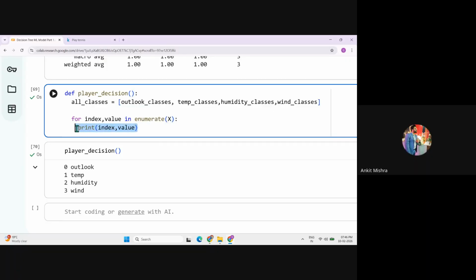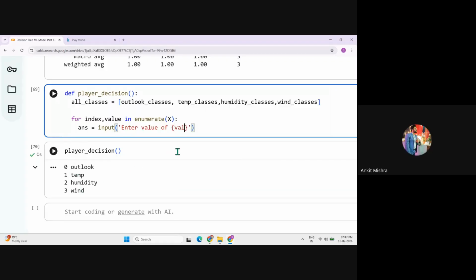So instead of printing this now, let's store the data inside the answer variable, and we'll use the input function, and you can say enter value for index, like enter value for value. We know that this value is the column value, like outlook, temperature, humidity, and so on.